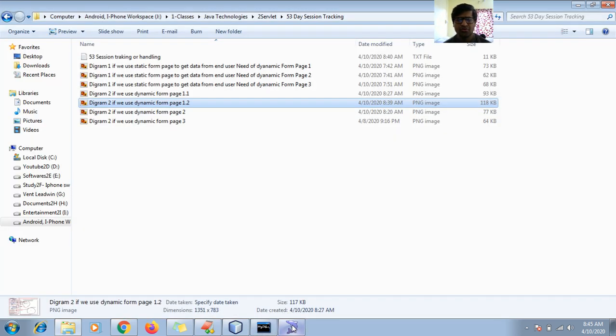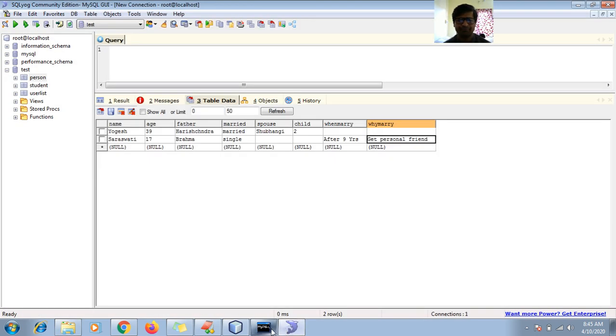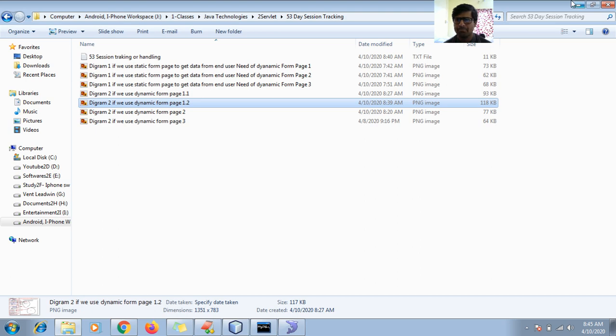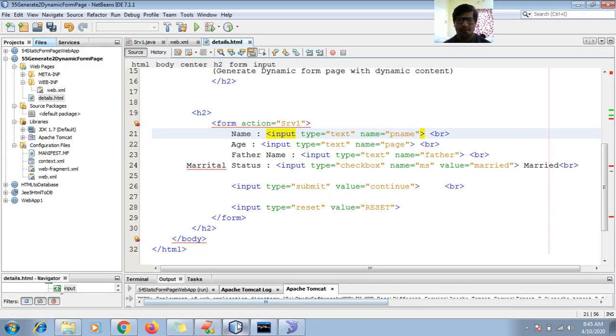So here I don't want this father name, it's also not required. Okay, fine, we'll keep as it is. If it is marital status and contains input buttons, fine.